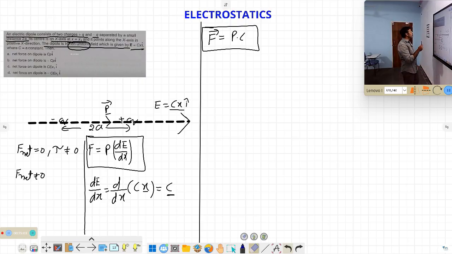That is one of the things we need to understand. Look at the dipole charges: the first one is plus, the second one is minus. In this case, with x equal to 1 on the x-axis, plus and minus is given, but we took minus and plus, so the answer we get is negative, in terms of i cap. So which option is correct here? The net force on the dipole is equal to minus Cpi. The second option may be correct. If minus and plus were given, you would get plus Cpi.